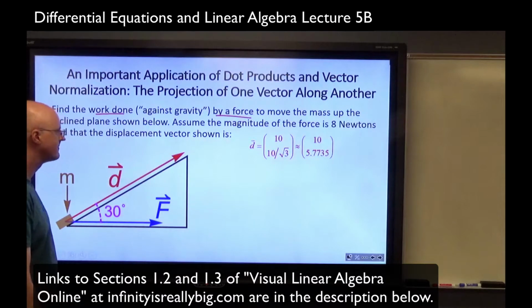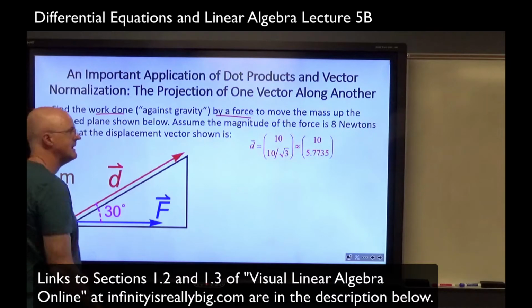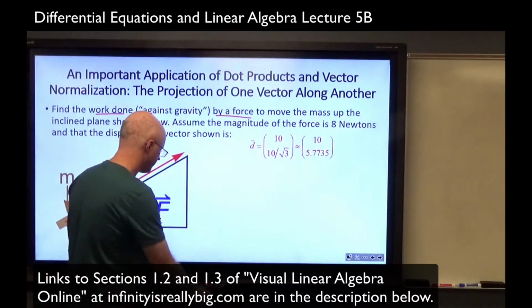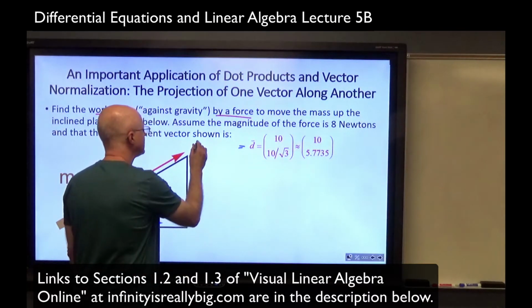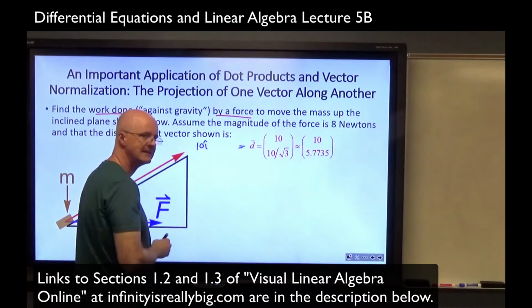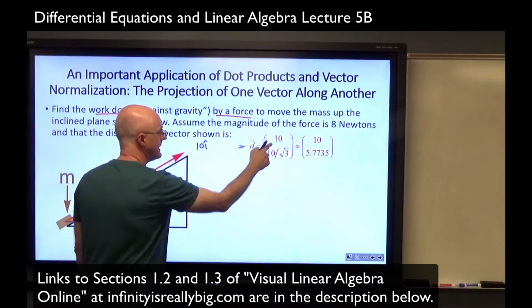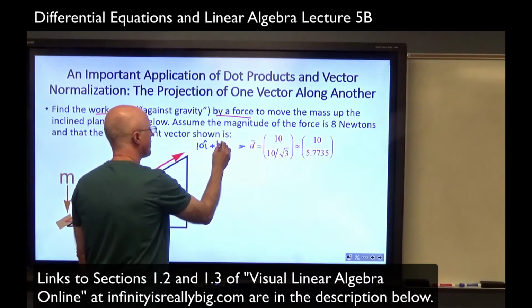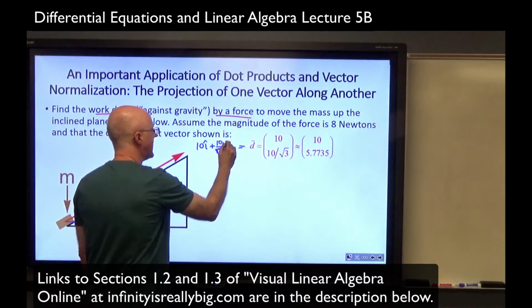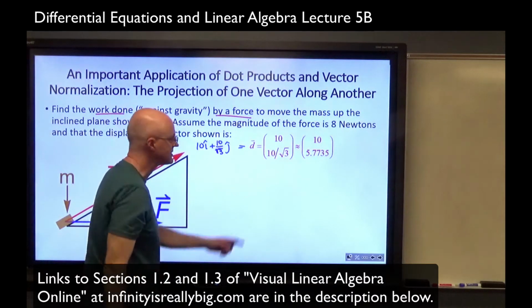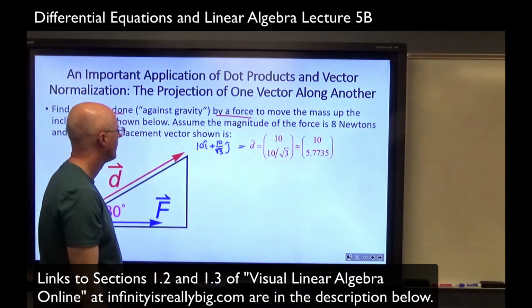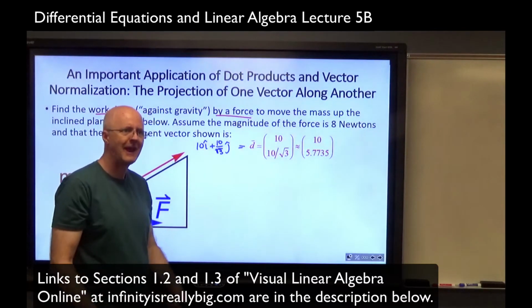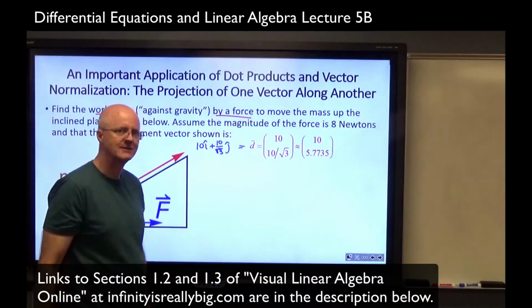The components of D are 10 and 10 over the square root of 3. If you were using standard physics notation here, you would write this in what's called i hat, j hat notation. You would write 10 i hat, the 10 matching the first component up here, plus 10 over root 3 j hat, the 10 over root 3 matching the second component right there, which is approximately 5.7735. What are i hat and j hat? They are called the standard basis vectors that are also unit vectors.